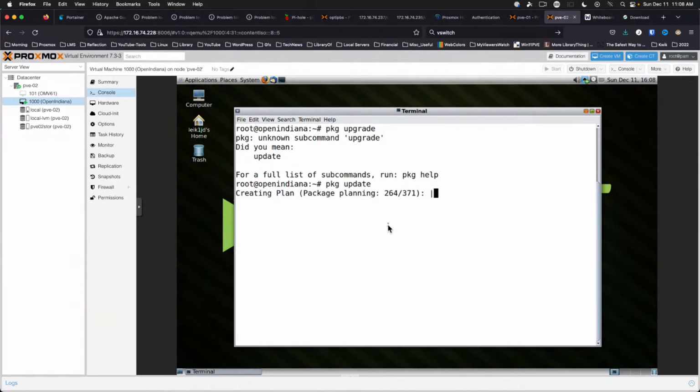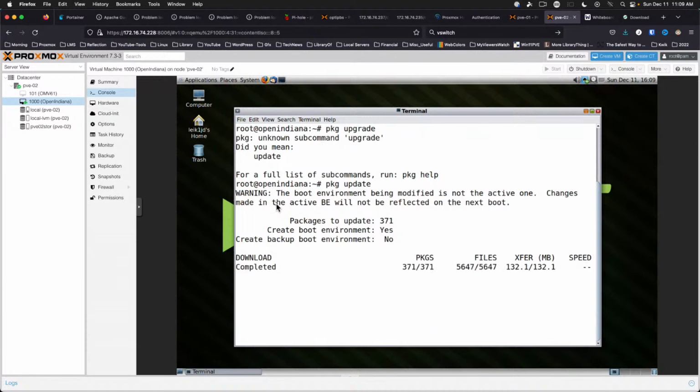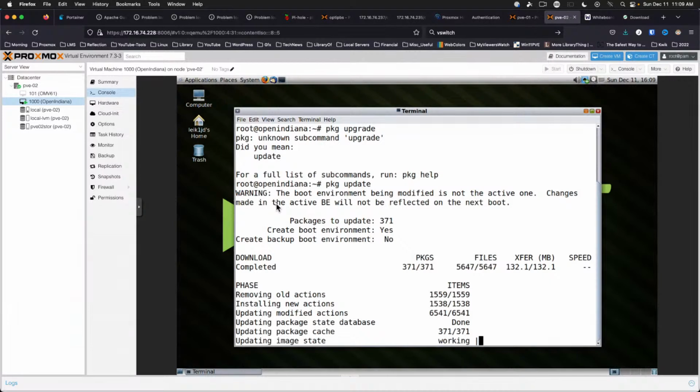Go figure. So right now it's creating a plan, which is basically prepping to do updates. And this is a little different. It gives you a little bit different information than what you see with the typical package manager on Linux, which gives you different information than what you get with Winget or Chocolatey on Windows.